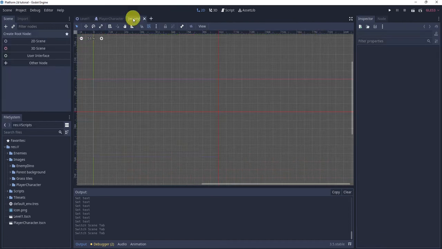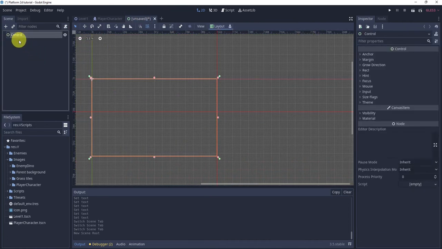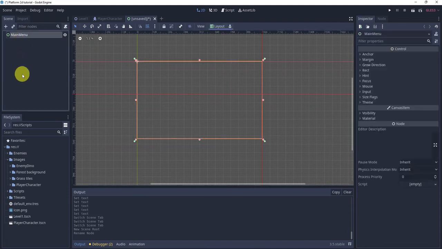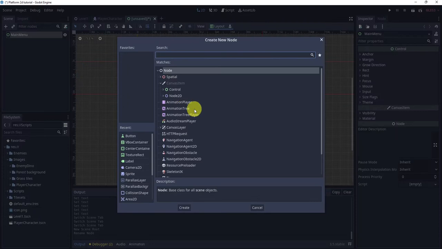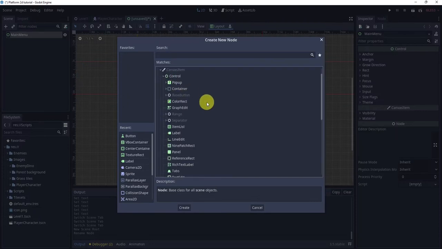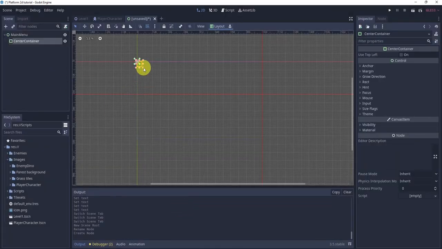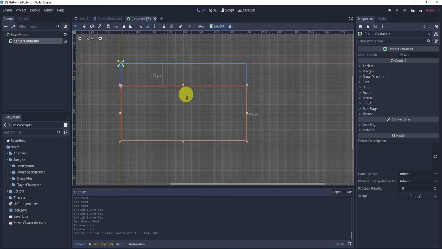Click on plus to add a new scene, and click on user interface, change the name of control to main menu. Click on main menu, click plus, and inside control choose center container. The GUI elements are inside the control node.